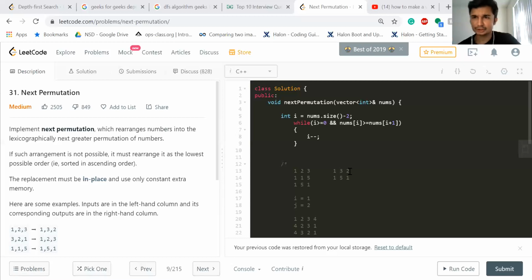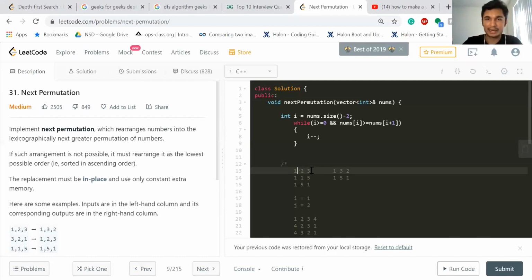Anyways, so what exactly is the next permutation of a number? When I talk about the next permutation of a number, it is simply the number that comes after the number using the same combination of digits. So for example, if you have 1, 2, 3, it means 123. The next permutation of these numbers would be 132. Why? It's a simple logic that we derived here.